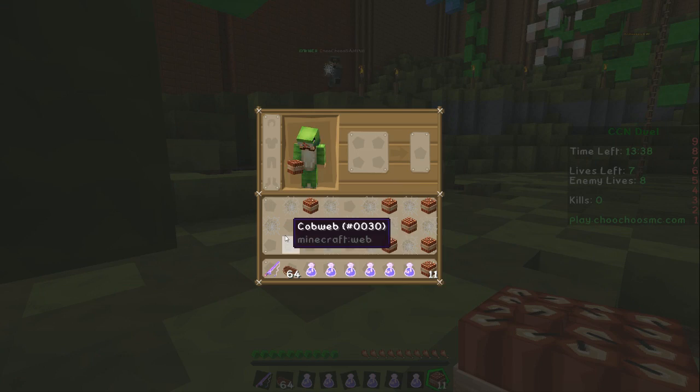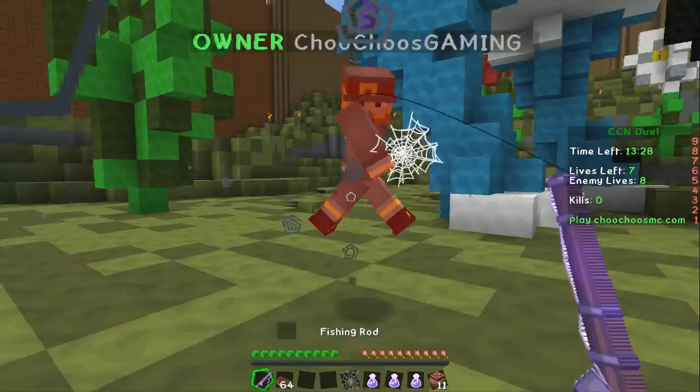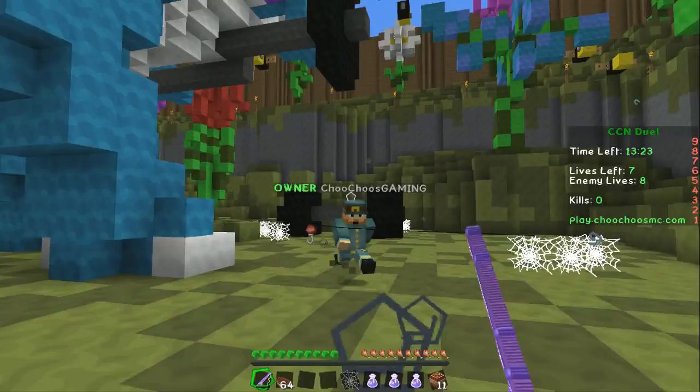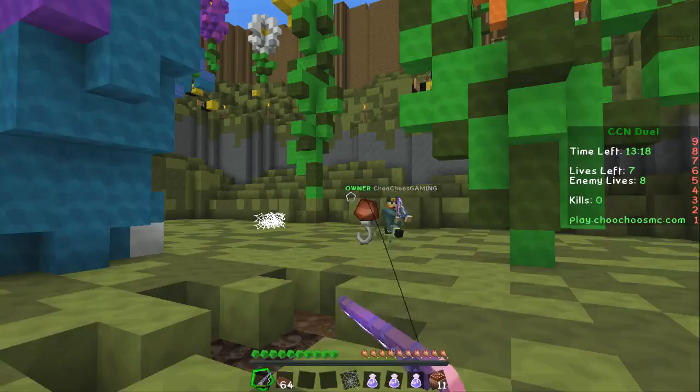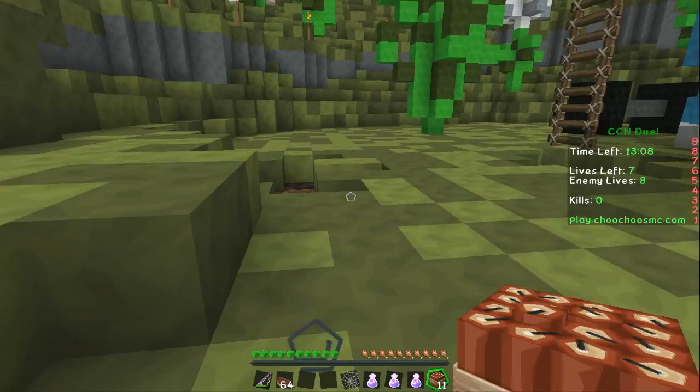Hiya! Apparently I threw you with a swiftness potion. That was very clever of me. Stay away. I'm going fishing. I'm fishing for a choo-choo. It has knockback too, the fishing rod does. Does it? Oh, bomb. Boom. I feel at a slight disadvantage here. I think I may be in trouble, choo-choo. Bye-bye. Oh, no. How did I survive that?